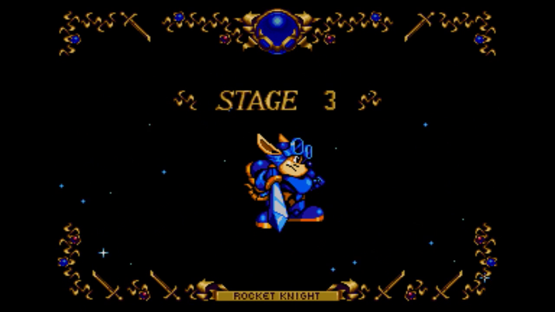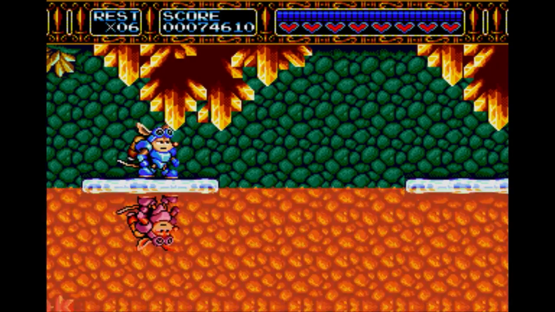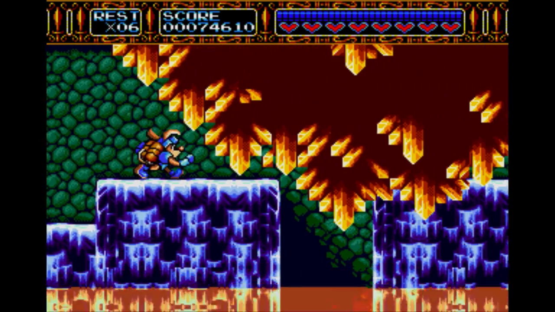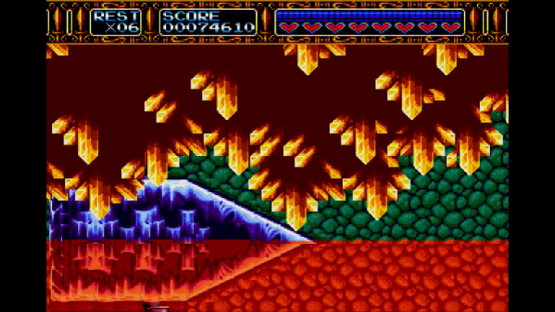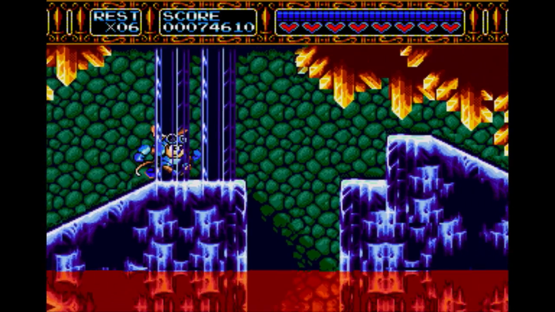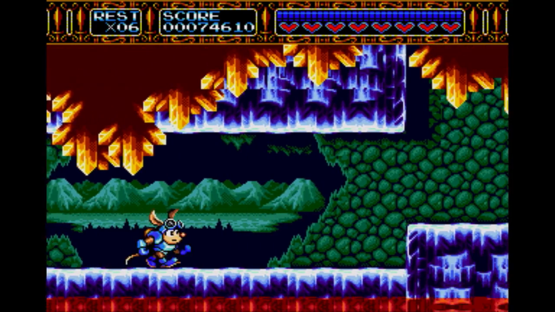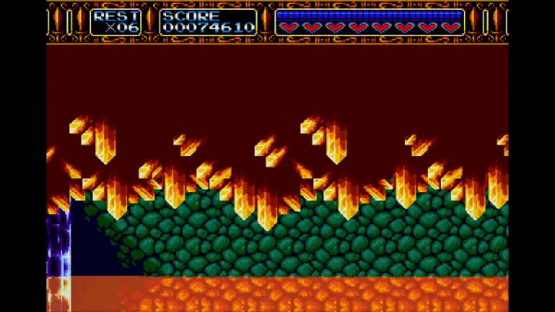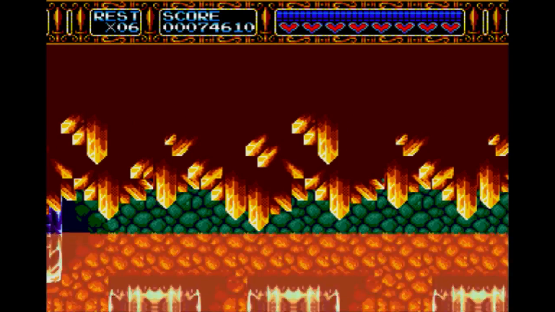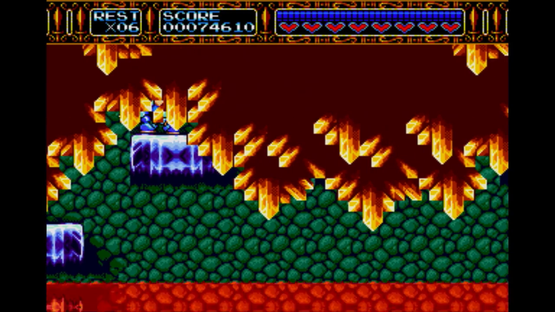Stage 3. Now this area can be challenging, because if you get hit by this lava, you die immediately. I mean, like, immediately. But the good thing is, just look at your reflection, you actually see it, so that'll help you for some of the platforming later on. I love this music. Whoa! See that? Look at the reflection. Right there, you could see where the platforms are. Jump here. There you go.